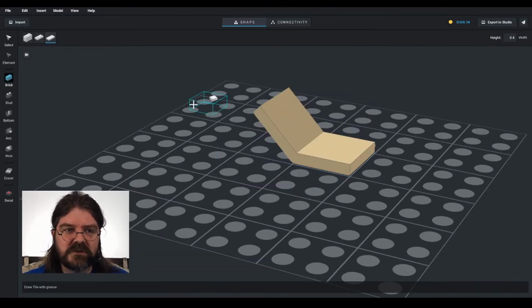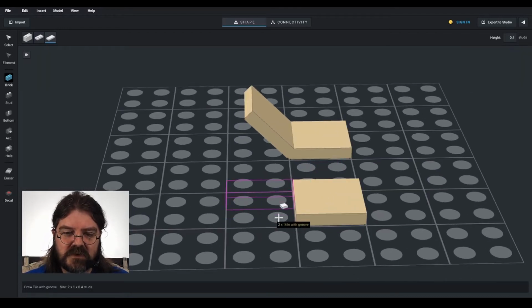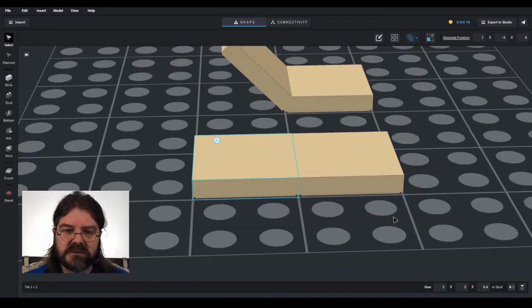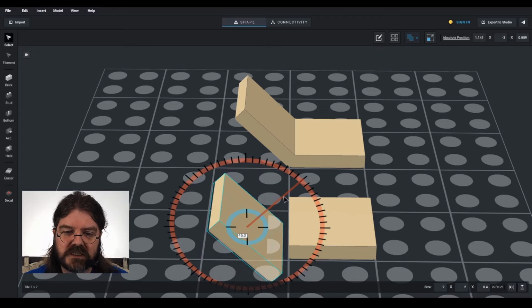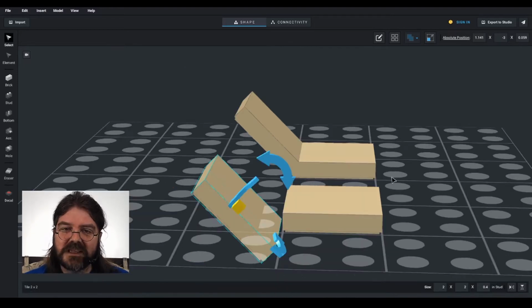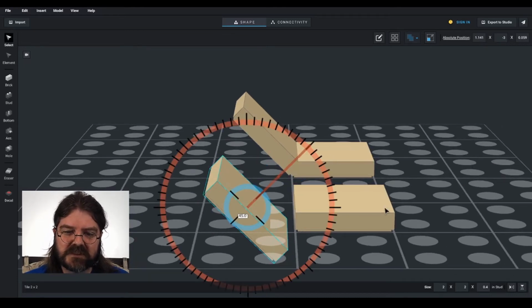Okay, so first of all, we're going to create a brick that we can modify. So we'll just grab the tile here, create one tile, and then right beside it, create another one. And what we want to do next is rotate it. You can do that in two different ways. You can either use the hinge tool. If you go over the minifig hand, it shows you the hinge tool just like in Studio, and you can rotate it whatever degrees you want. Or if you click on it, you can also modify it like you would in Studio normally and put it in manually.